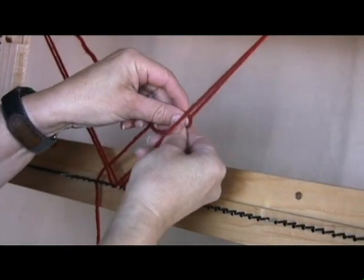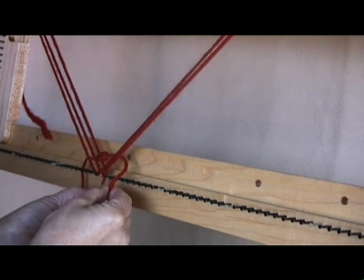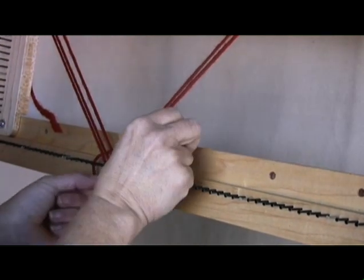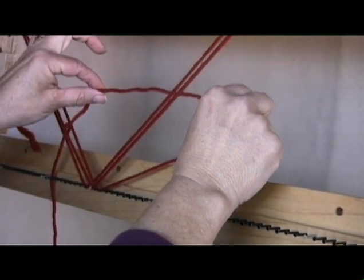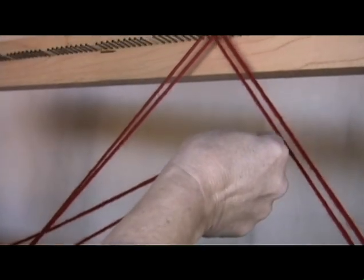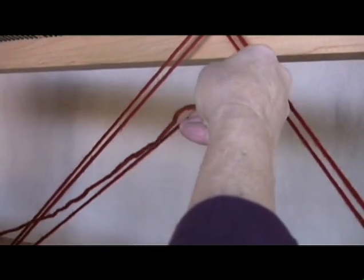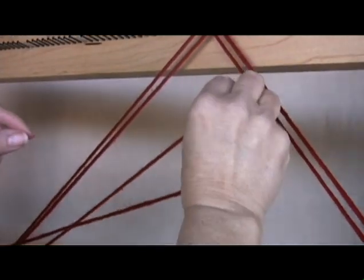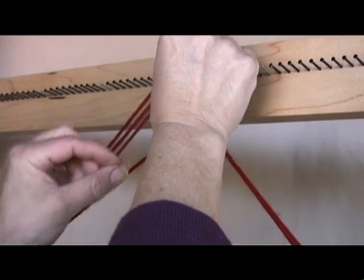weave over and under, catch the weaving leg of our loop on the bottom nail. Now this is our trailing leg of the loop, so he's not going to do anything except trail along behind. Now we're going to weave up, so we're going to turn the loop to the left, or counterclockwise, before we weave over and under. Catch the nail.